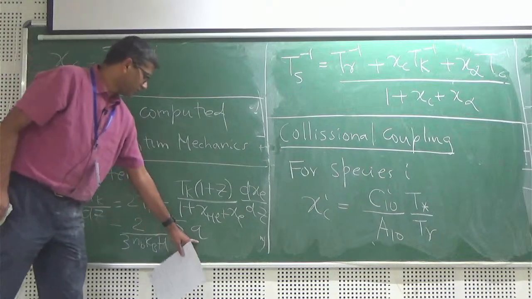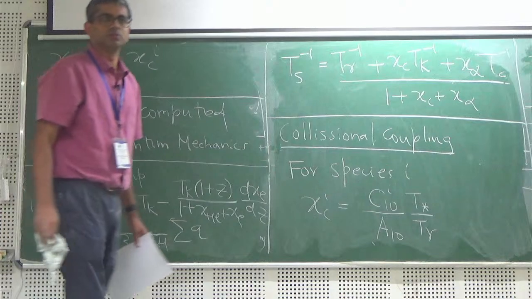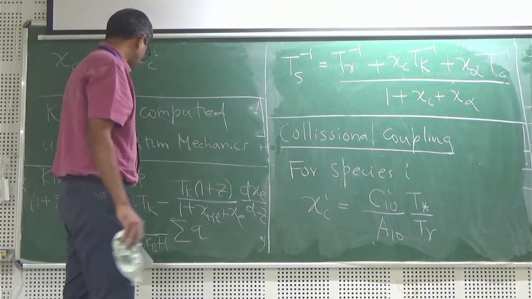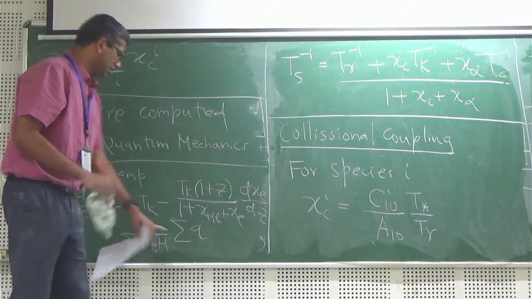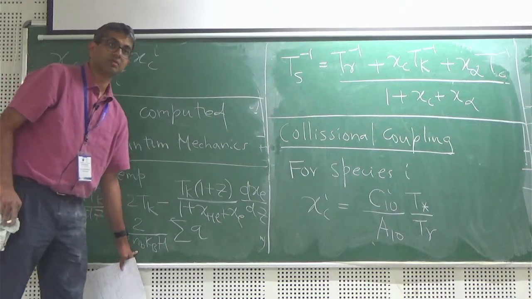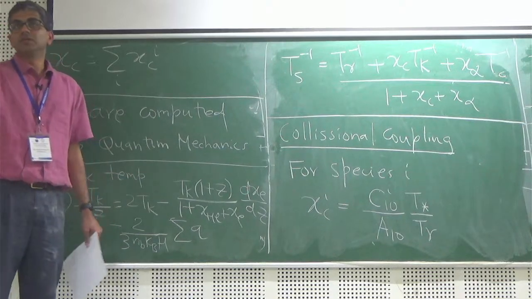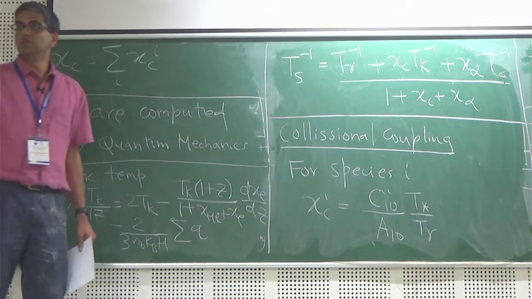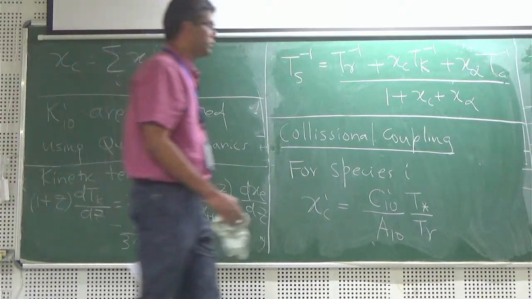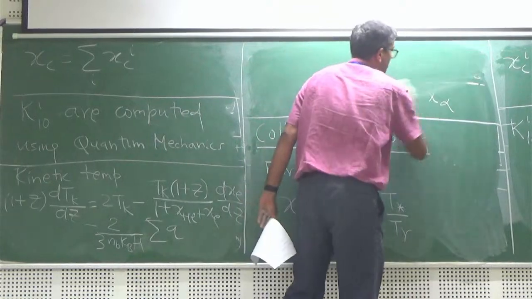No, this Q is just a volumetric heating rate. This is like the energy per unit time per unit volume injected in the gas. So this is just energy, and then you are dividing. You are asking how much energy is coming per atom. You can derive this equation by deriving the energy per atom, 3 by 2 nkT, the time derivative of 3 by 2 nkT, understanding how each term evolves.